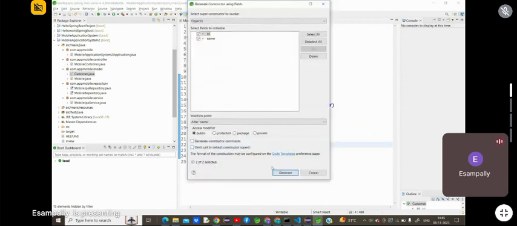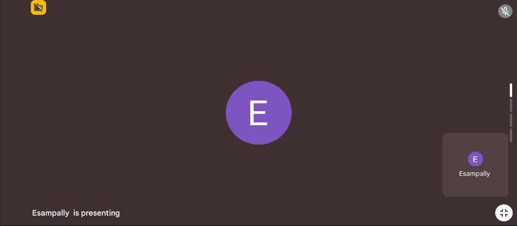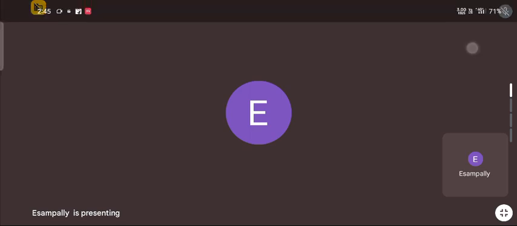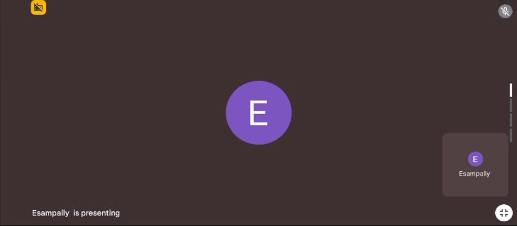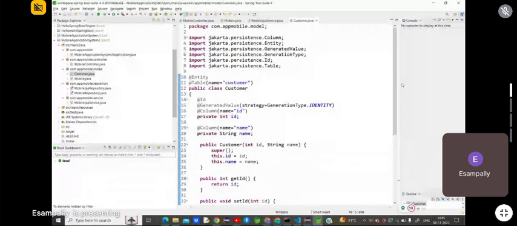So we will generate the constructor, and we will generate our setters. I will just do it right now.